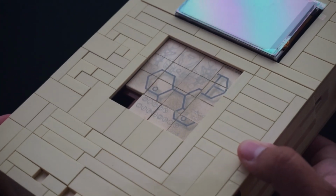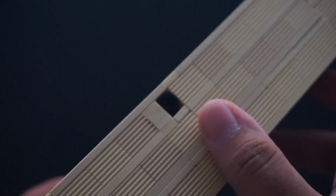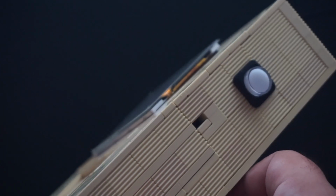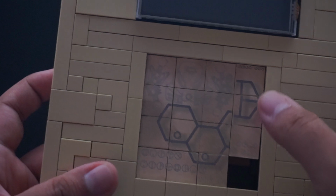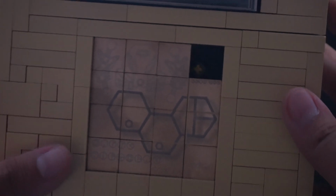So here's the Lego puzzle box. There's a sliding puzzle in the center, a couple of tile pieces on the bottom, an axle pin right there, and a button that connects to the Raspberry Pi, which actually integrated really well with the bricks. You can move these sliding puzzle pieces pretty well.